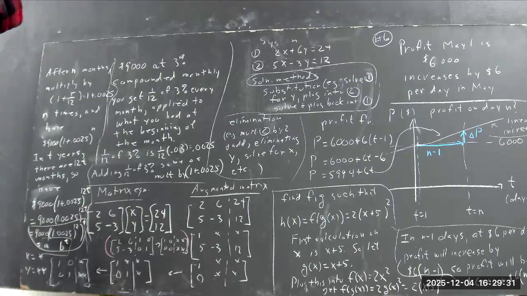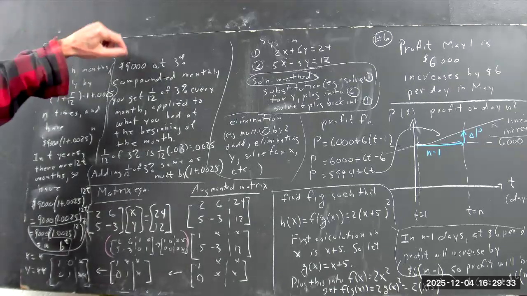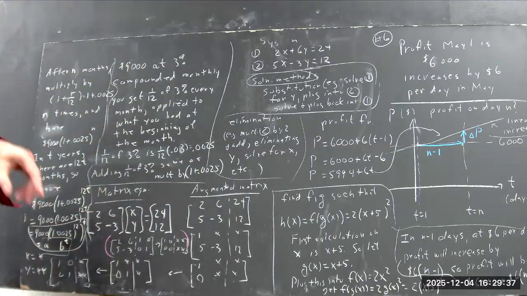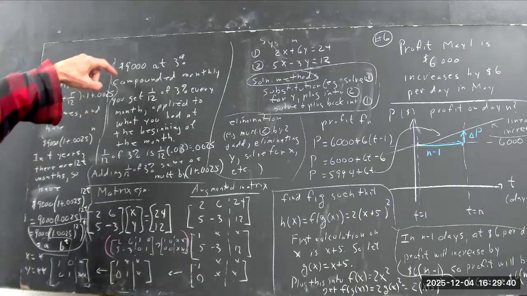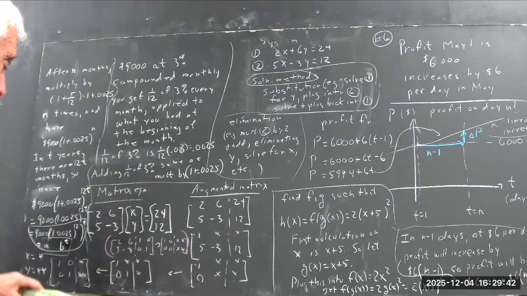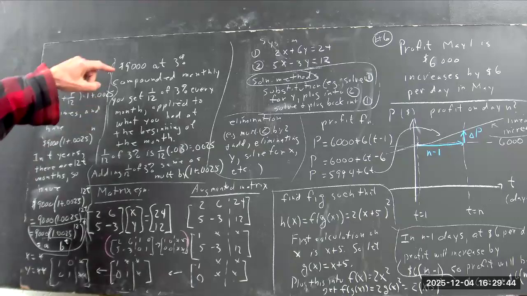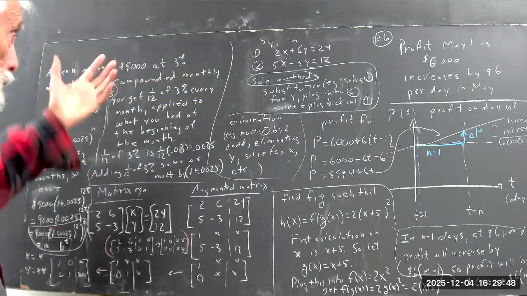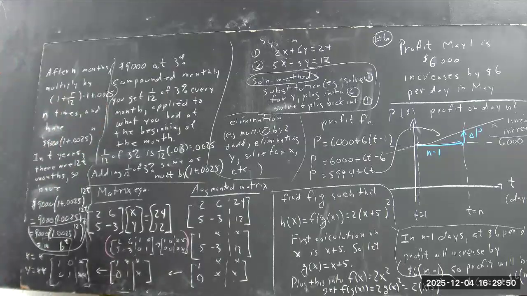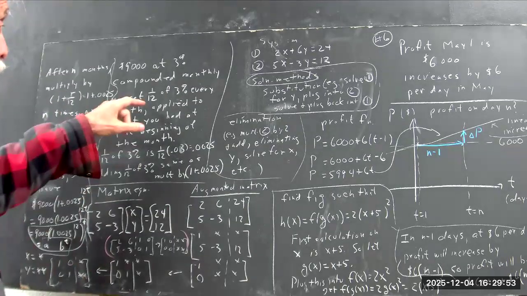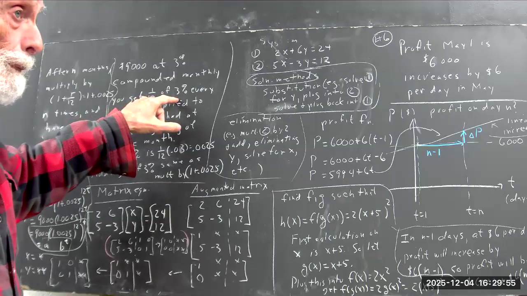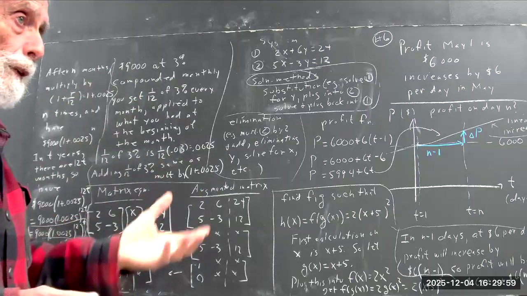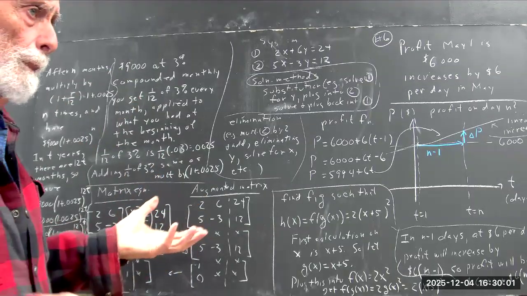Okay. Now, another problem. You've got $9,000 at 3%. I think that is the way the problem is stated. Again, I don't remember what the number of this problem was, but you can easily identify it if you have the document. So you have $9,000 at 3% compounded monthly. What does it mean to compound monthly? It means you get 1/12 of 3% every month. Well, why is that better than just getting 3% at the end of the year? At least by the end of the year, wouldn't you have the same thing?